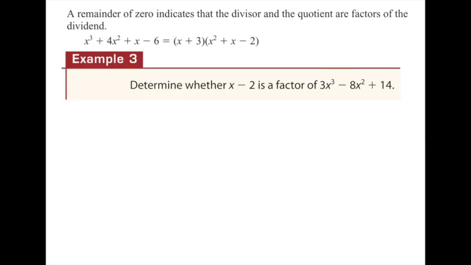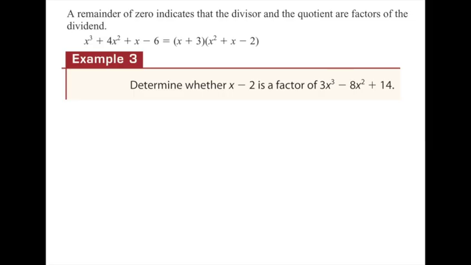If you get anything other than 0, it's fine. You divided, just like if you divided 22 by 3, you can divide it. But it also tells you you do not have a factor. So your remainder actually tells you some information about that particular polynomial and its relationship to what you're dividing by.